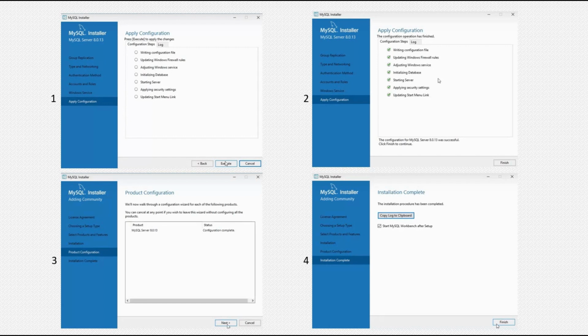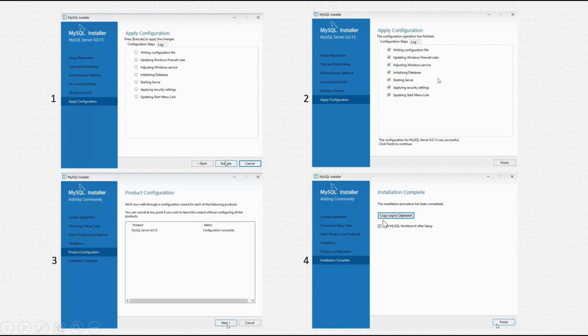Okay. Next is one last product configuration screen. Click Next. No changes needed here. And finally, you will see installation complete. Click on Finish. MySQL is now installed and ready. You can optionally launch MySQL Workbench.